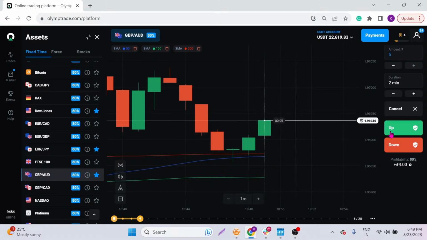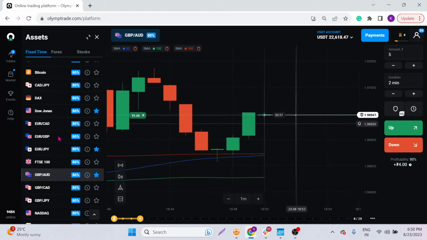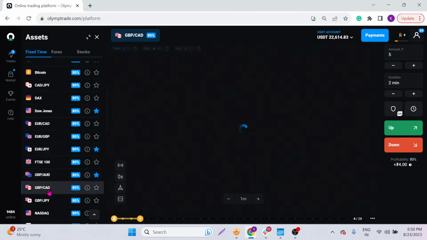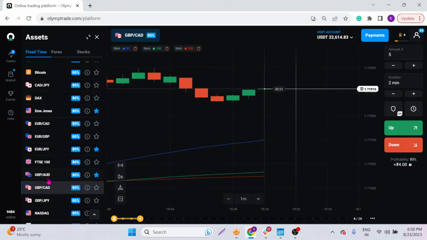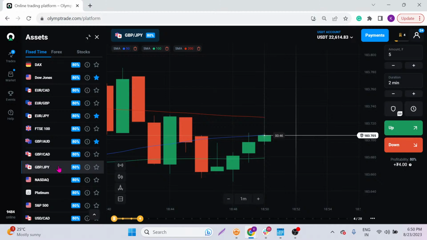I avoid entering later. The entry point matters a lot. So as soon as this candle ends, we can make an upward trade because we see that there was a bounce back. I am making an upward trade here because I see that the market is going well. So let's see how this goes. I have used my risk-free trade and made this trade. So if I win, that's great.